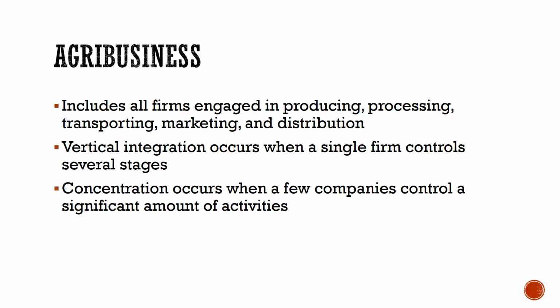But Target, they have their own brand of things. They have their own brand of food. They'll have their own brand of clothing. They go through the whole manufacturing process. I mean, they're from start to finish. They do sell other types of brands of food and clothing, but they have their own brand, just like Walmart, the Great Value brand. That's vertical integration, being able to concentrate on many different aspects of selling that product.